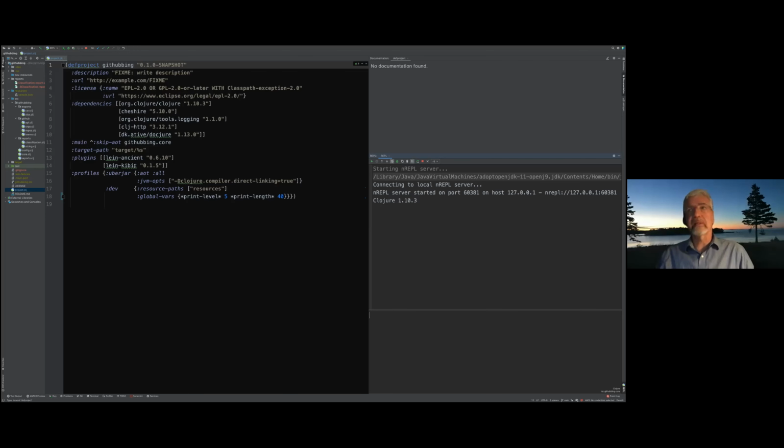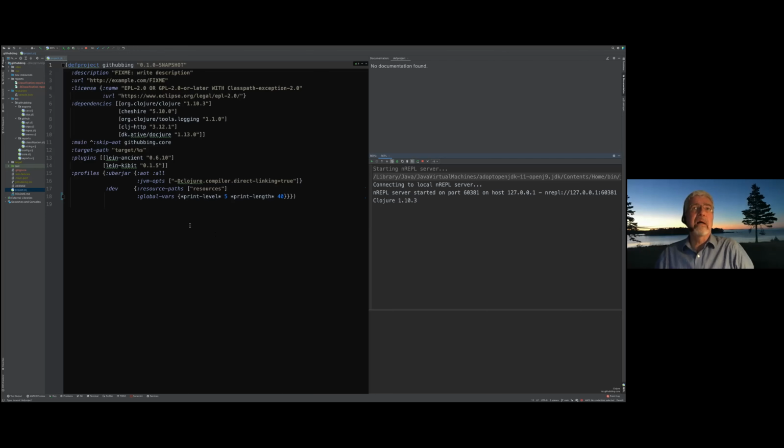I also use Kibit sometimes. I'll run it on my code, especially code that's not so much workbench stuff, but if I'm doing a POC or some spikes, I may use that to keep my code clean and to remind me of good practices that I might be getting a little lazy on.